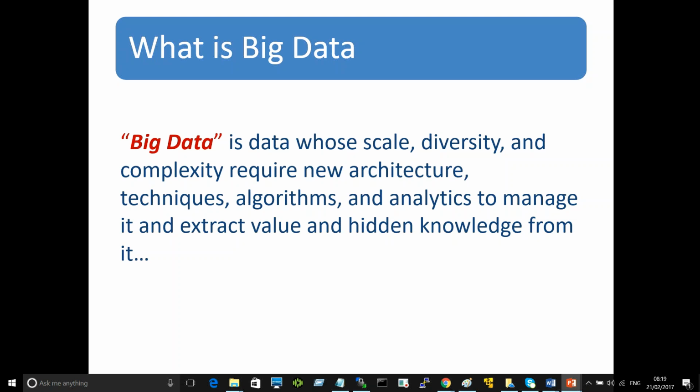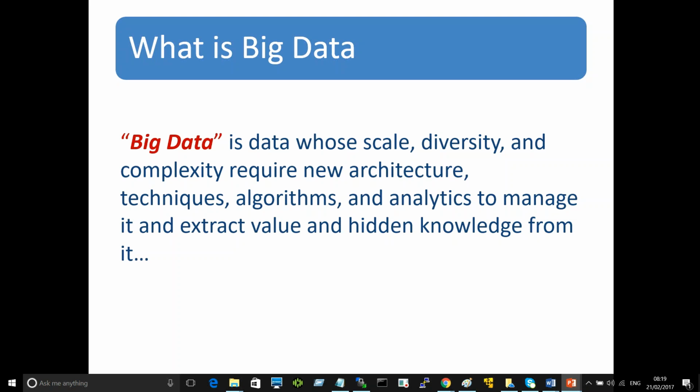Never think of that. But yes, what I told you: if the data is less, then we should go for RDBMS. If we see that the data will not increase in that way, then we should go for RDBMS. So we are not going to replace anything. Hadoop is not going to replace anything.